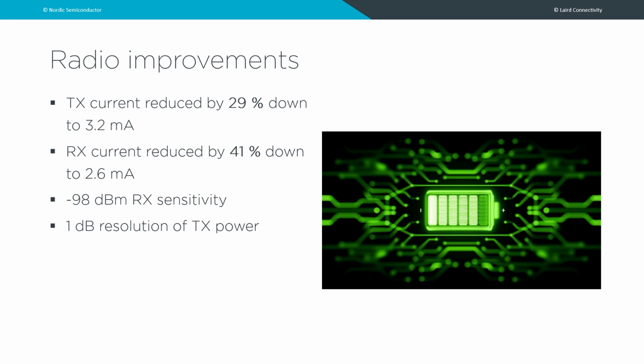Let's move on to radio improvements. The TX current has been reduced by 29% down to 3.2 milliamps. This is compared to the nRF52840 SoC, seeing that that was our last flagship SoC. The RX current has been reduced by 41% down to 2.6 milliamps.